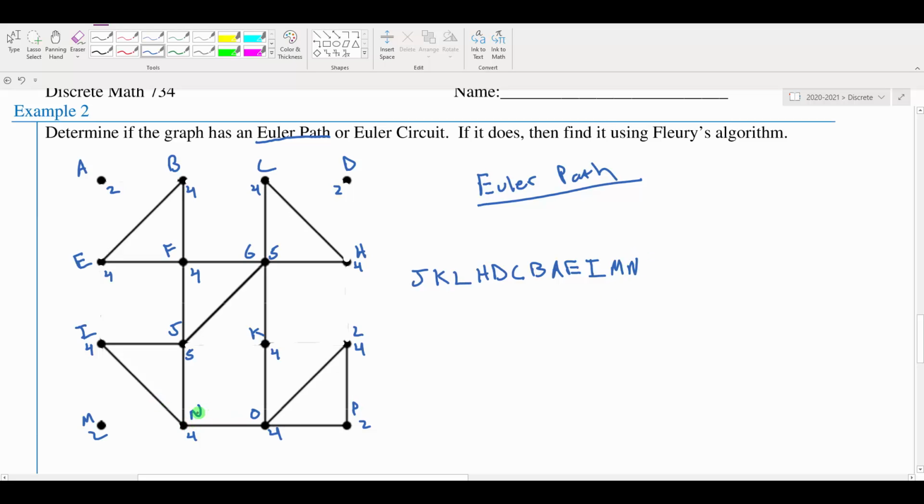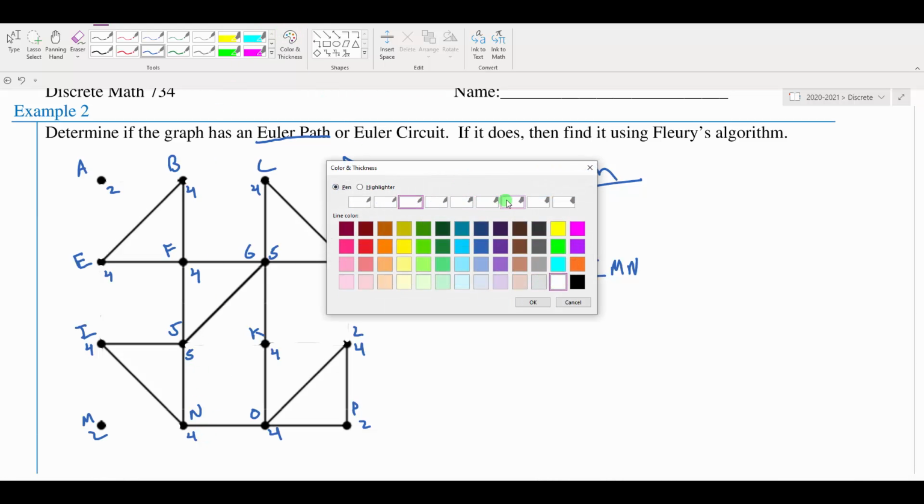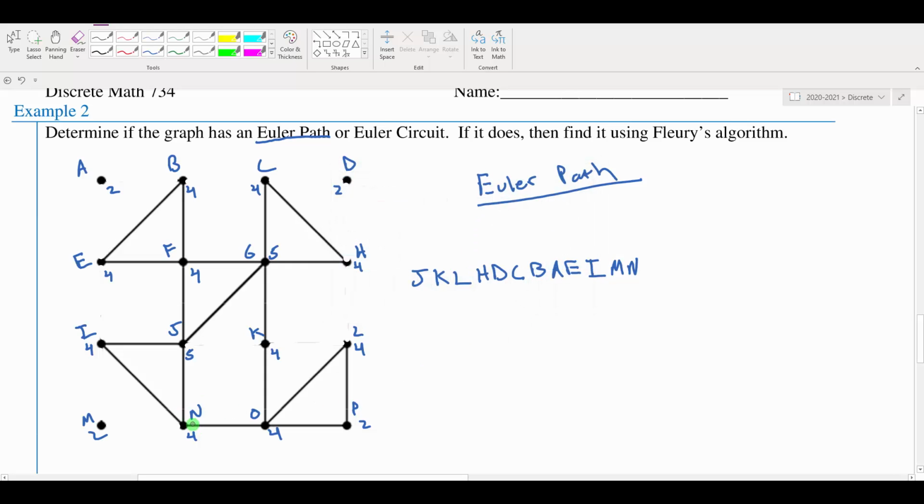Now at N, I do have three options here. Let's see, I'm going to go to O. I don't think that's going to create any issues. Even if I get rid of this, we're still connected up here by this segment, so this side of the graph will still have access to this side of the graph through FG. All right, so as we start deleting more and more things, we got to be more careful about where we're at. Okay, so just again, make sure you're double checking the connectedness of your graph as you go through, right? So we're going to go from N to O, and I'll add O to my path.